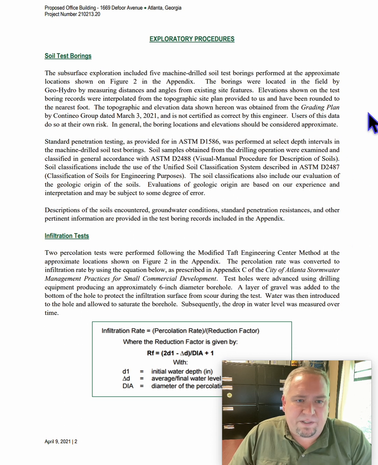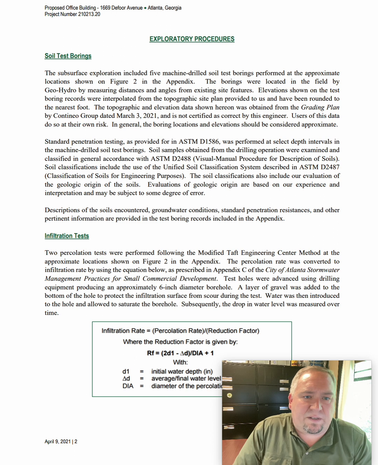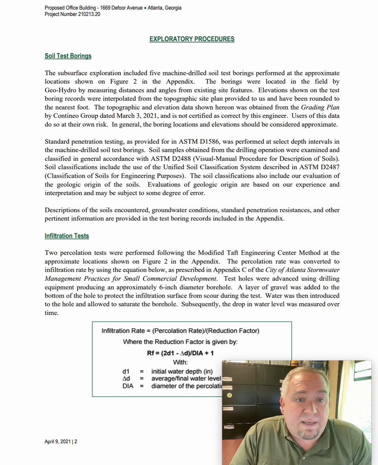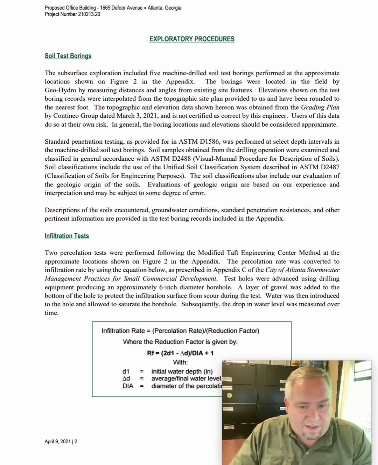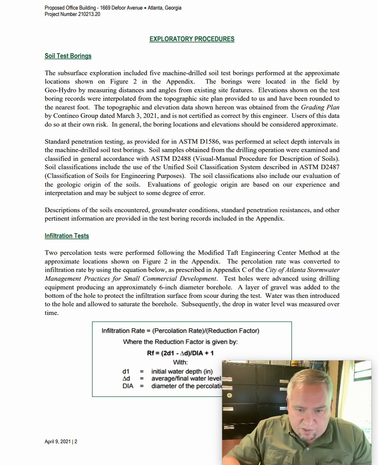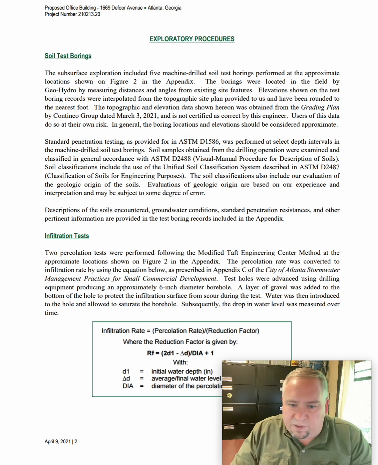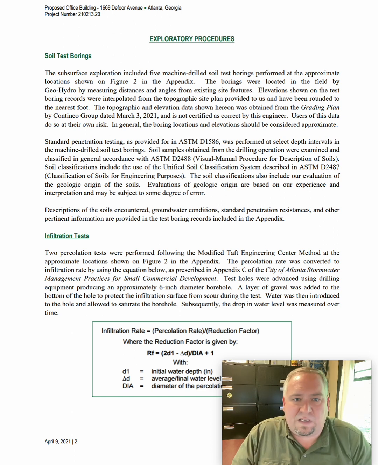Here we just go down and it gives you some details. Soil test borings. The subsurface exploration included 5 machine drilled soil test borings performed at approximate locations. What they're trying to do is give you an idea of what they used to test it. Was it a hand auger? Was it a machine? Was it a Geoprobe? Split spoon? There are different sampling methods. How far did they go down?